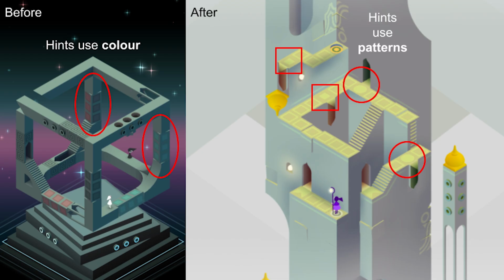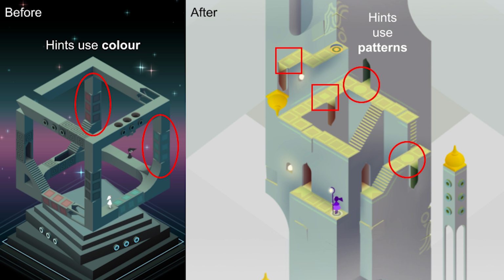So the first one is an image on the screen of two screenshots. The first image is from Monument Valley 1, and there's a cube style puzzle level. There are two sides of the cube that are differentiated by color. We use this as puzzle designers to try and reduce cognitive load for players so they don't have to remember so much of what's going on in the level, especially if there's a lot going on. But as some of you might have realized, differentiating by color, for some people who can't differentiate two colors, doesn't give them the information that other people are getting. So it's giving them a disadvantage.